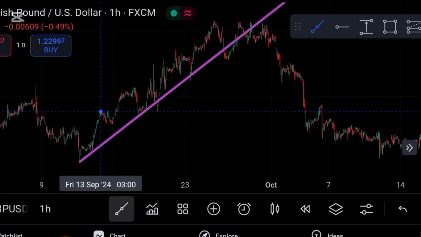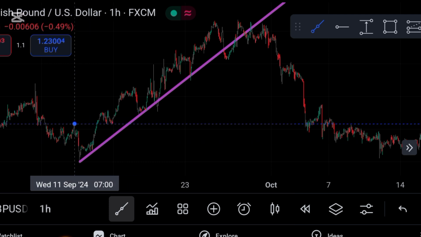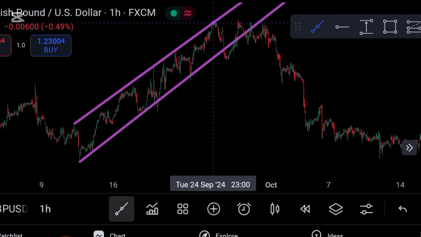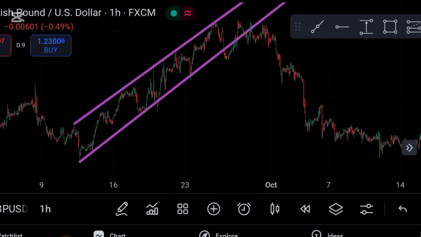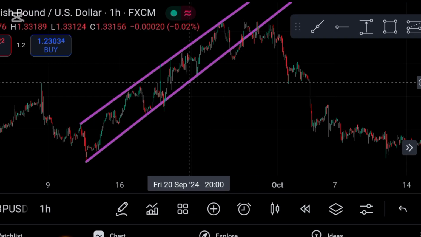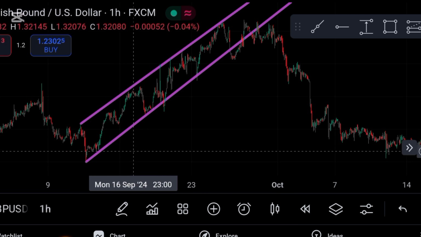We're going to be drawing our trend line at the top. Let's start from this point right here and move to the top side. As you can see, the trend line from the top part has been touched multiple times. That gives us confirmation that once it touches that top part, it's definitely going to come down. And it has a lot of touches at the bottom also.